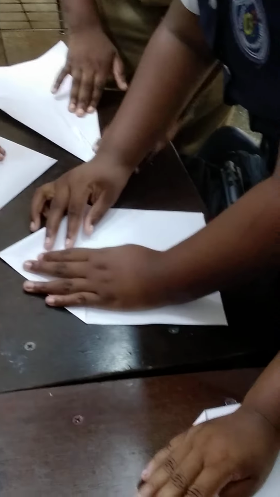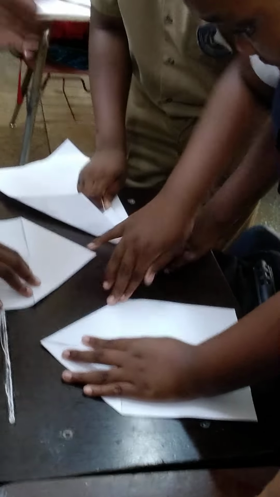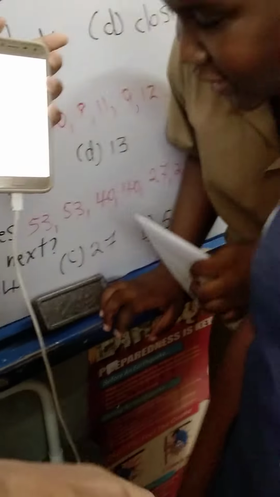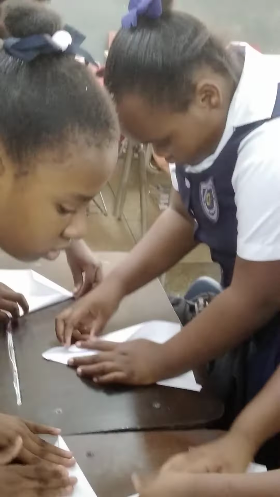Then you just follow the folds on the design here. Look back on the design and make sure you get it right. And then after we finish our airplane, we're going to do testing and measurement. We will fly our plane to see whose plane goes the farthest, and measure and do our table. All right? And they're helping each other because that's what we do in 6P. We help each other.